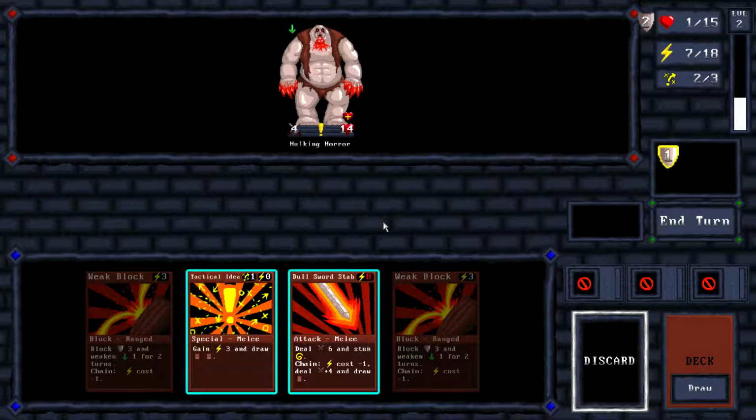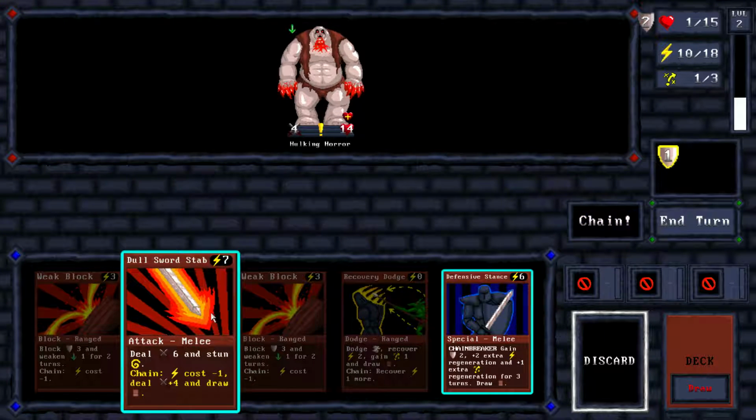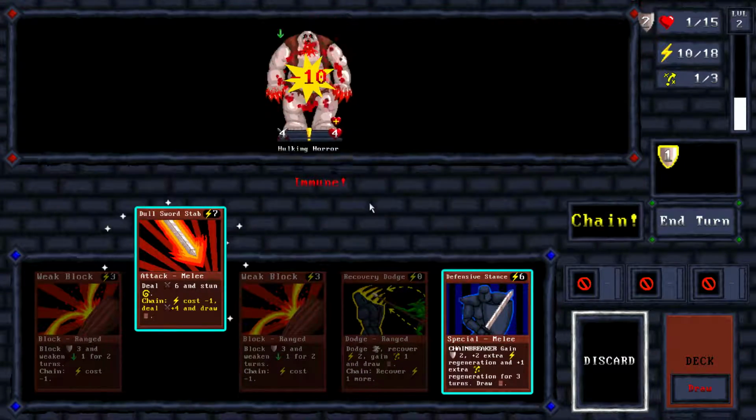Go. Okay. Alright. We're still alive. We just need to do 14 more points of damage, somehow. Because I just did that other card, this is now in a chain, so this will do 10 damage and draw me a card, which is fantastic. What does it take? 7 to do that? And we still have a recovery dodge. So we'll do this, and do that.